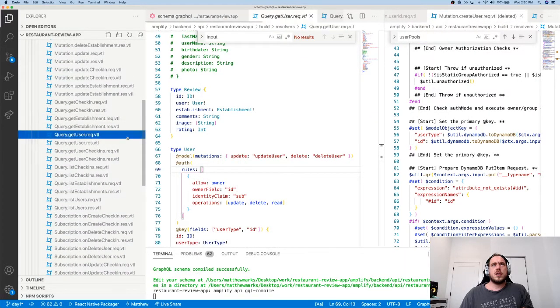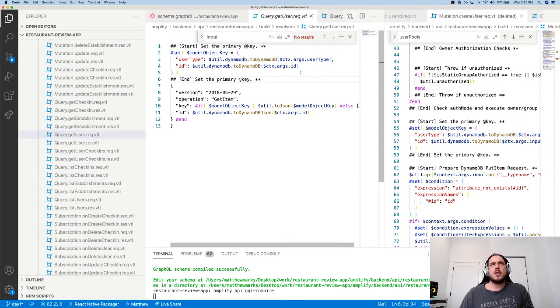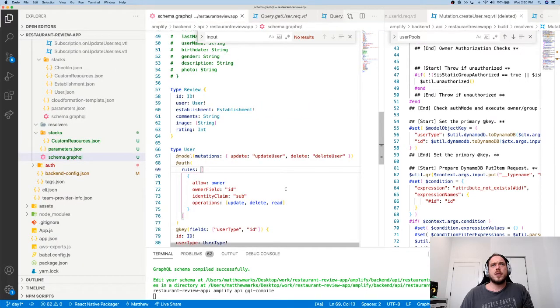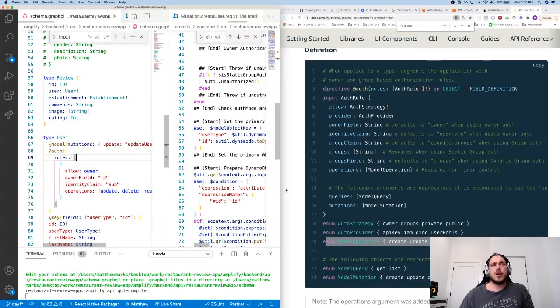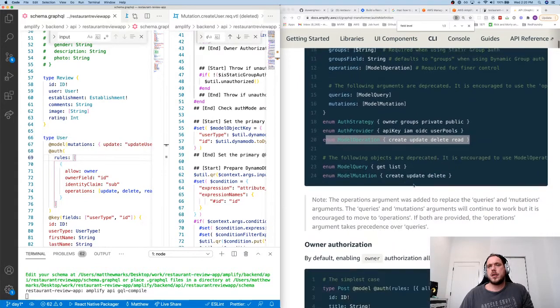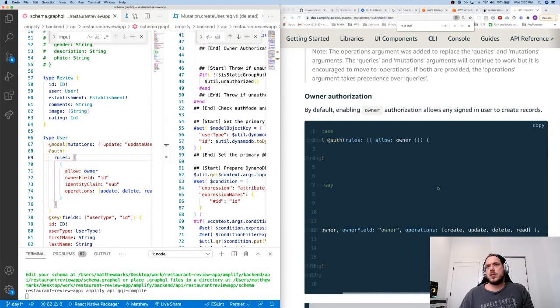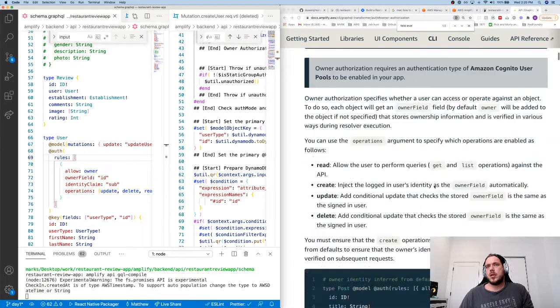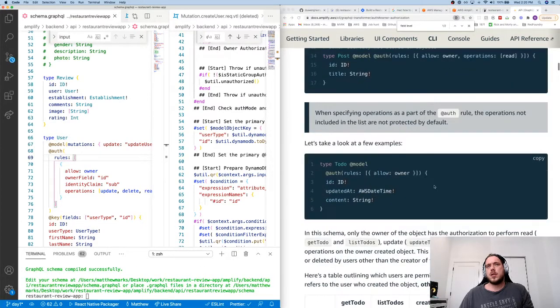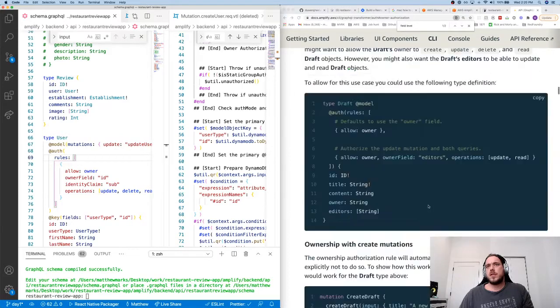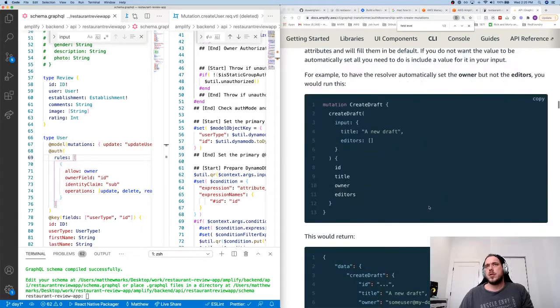Get user still there. Yeah, I want this to pass in. We don't want to pass in an ID. It should pass our identity claim in for us. That's the whole point. I thought owner, ID, right? Yeah. Could have swore it used to auto-generate for us. It would be so amazing.